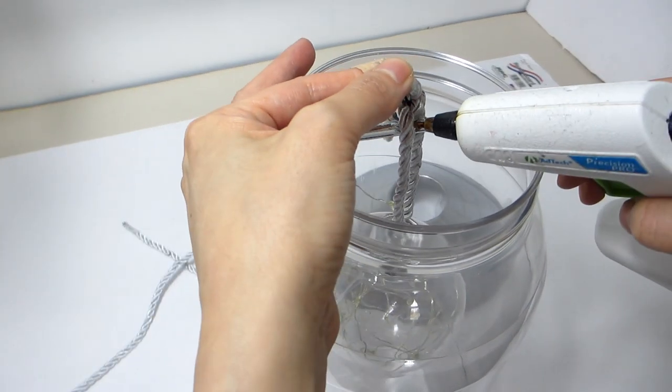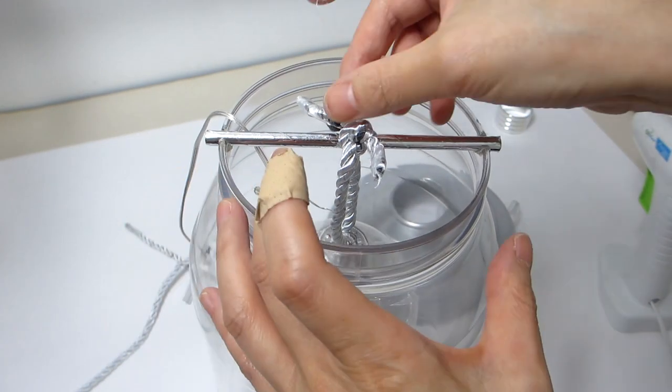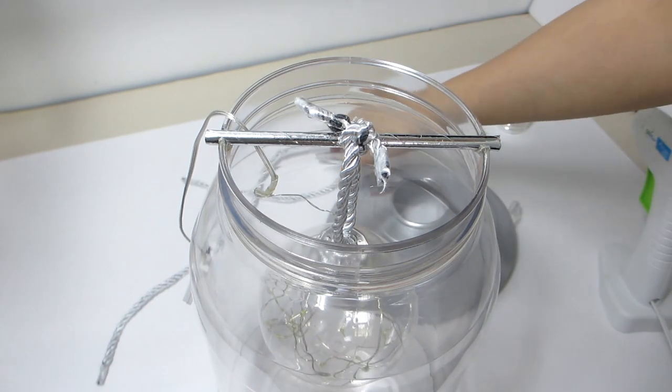You can also use some hot glue to secure the rope to the straw so that the Christmas ornament can stay inside in the center of the container without sliding around.